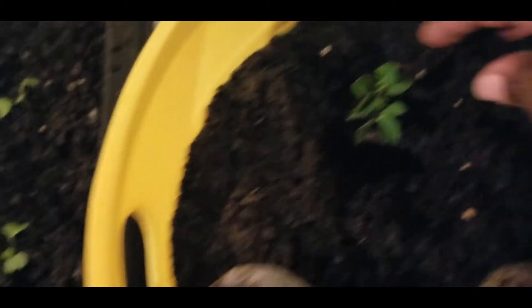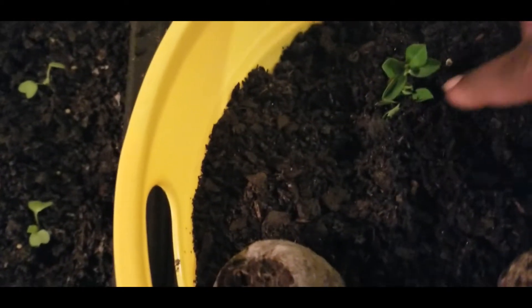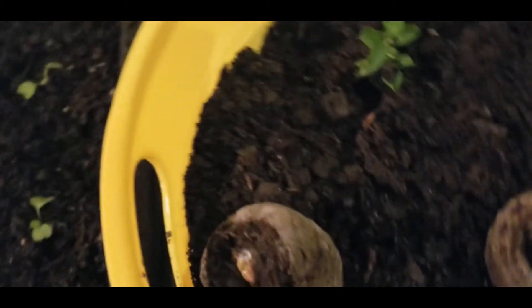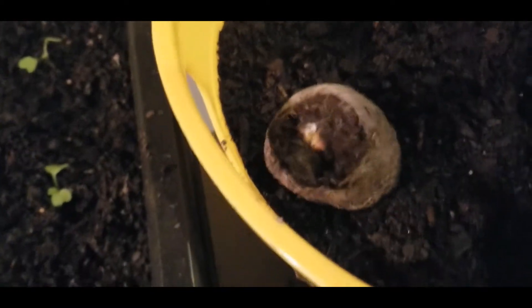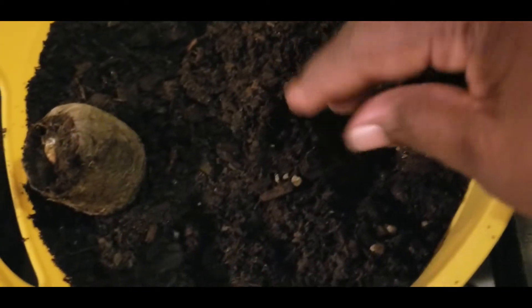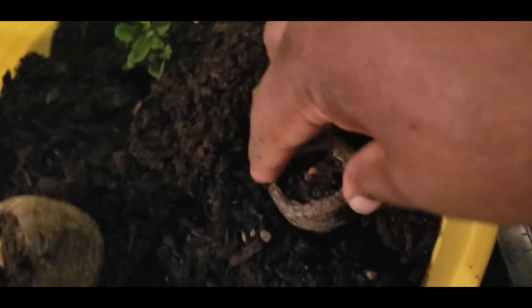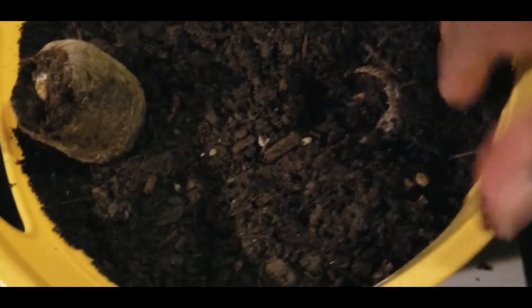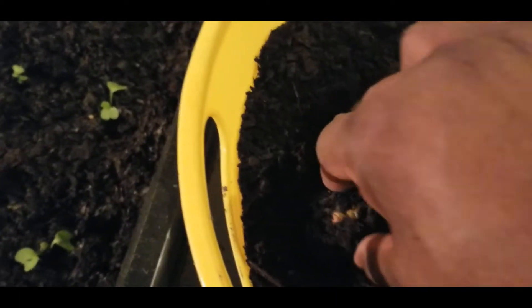We are going to cover it with a lot of love and say, grow peanut plant, grow! Because Miss Renee wants to get some peanuts. I planted that one, and I'm going to stick this one right here — put some of this biotone stuff in, add a little bit more, stick it in there, push it down good, and cover it so it can do what it do. And we got this one over here — we're going to make a hole here. I've been hearing nothing but good things about these peanut flowers.